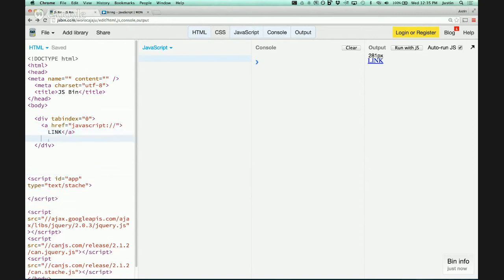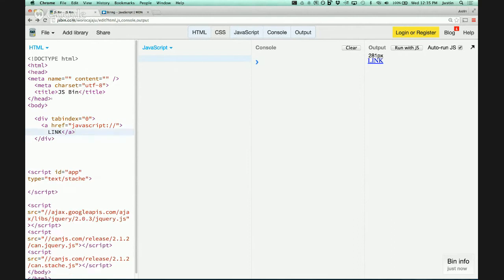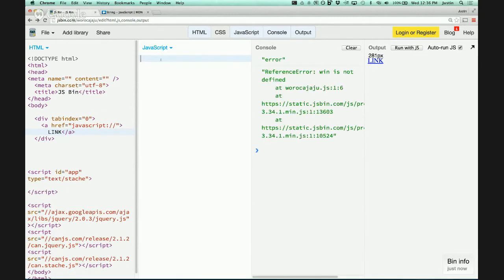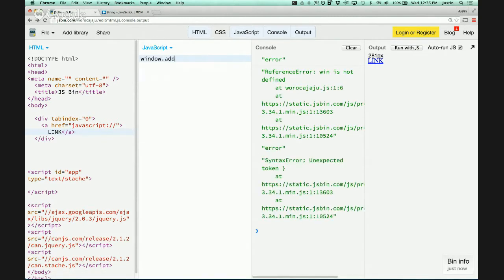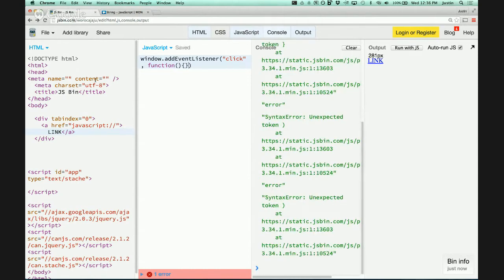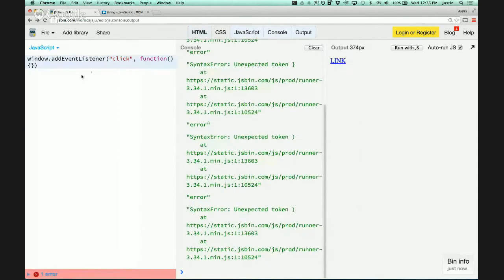We have our link, we have our div, the body. Okay, so I'm going to click this link. I'm going to listen to window.addEventListener for when click happens, and in a callback function, I'm going to put a true here, and we'll see what happens.